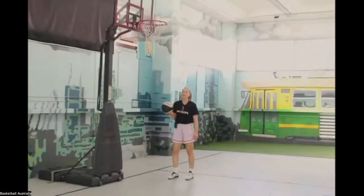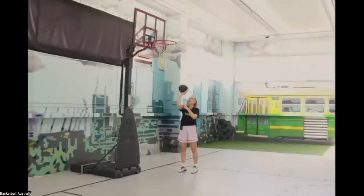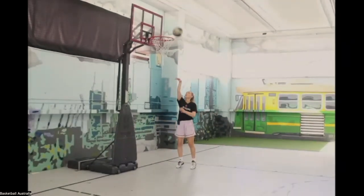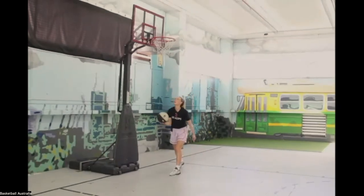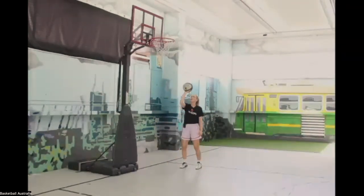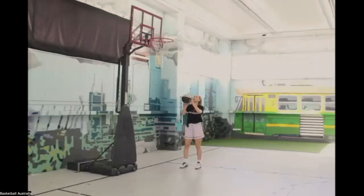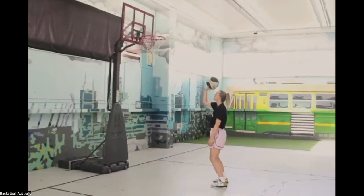So we start right beside the basket. One hand in my shooting pocket, nice right angle. Swish. Remember, get those fingers in the ring. I'm on two. Oh, fingers in the ring, really snap that wrist. Four. Oh, my fingers aren't in the ring, so they're not swishing. Use those legs. Five.